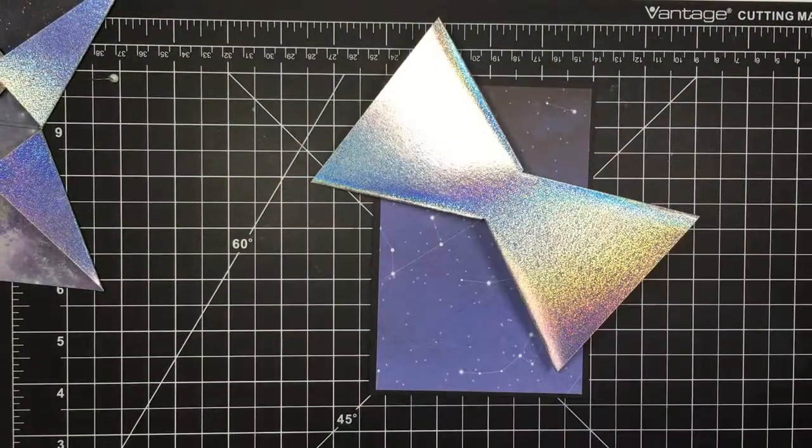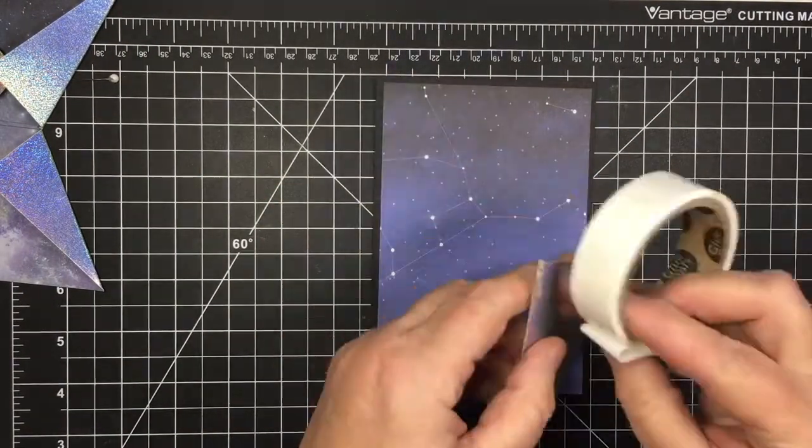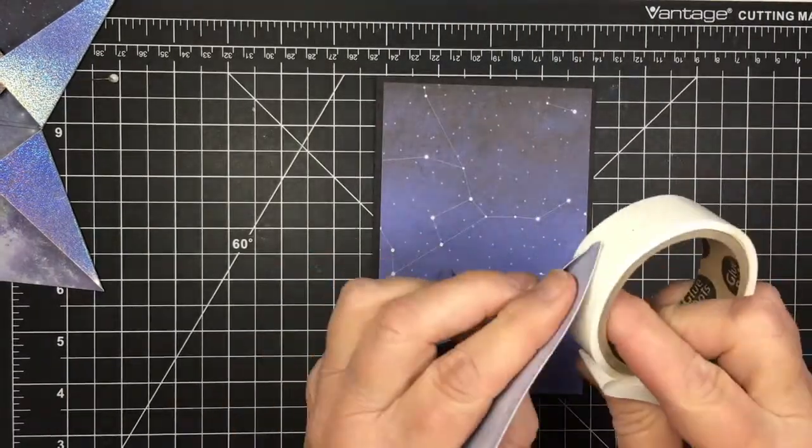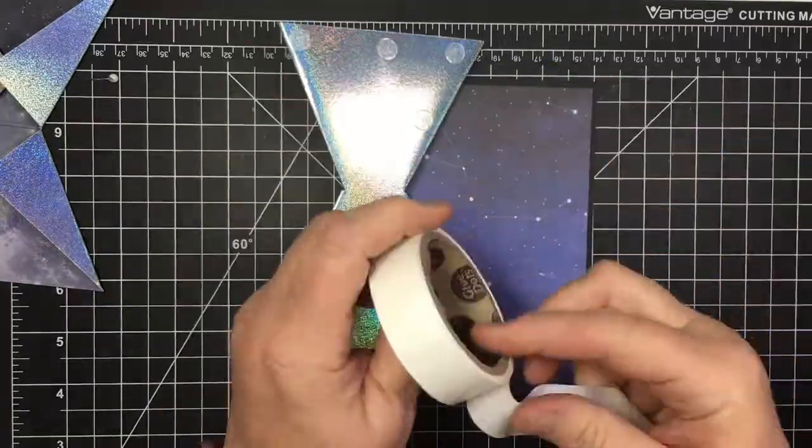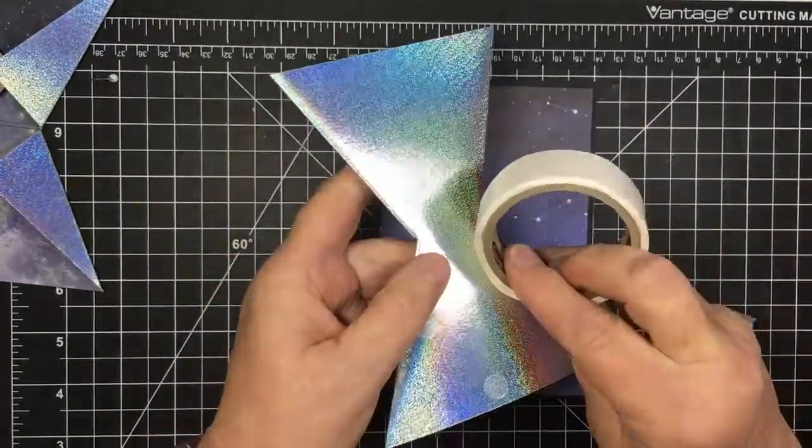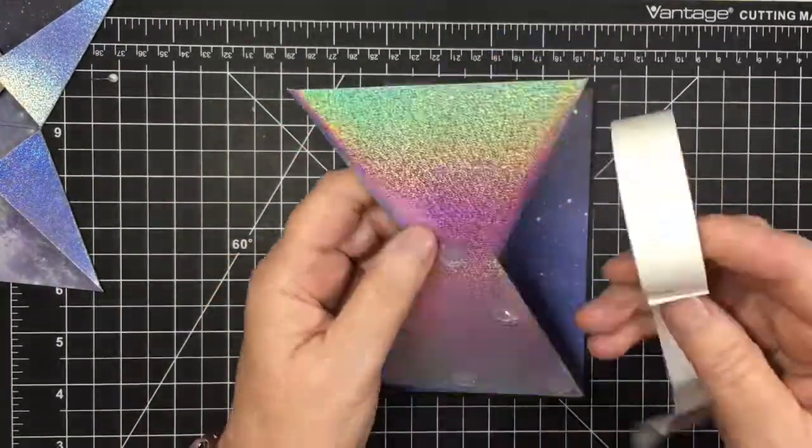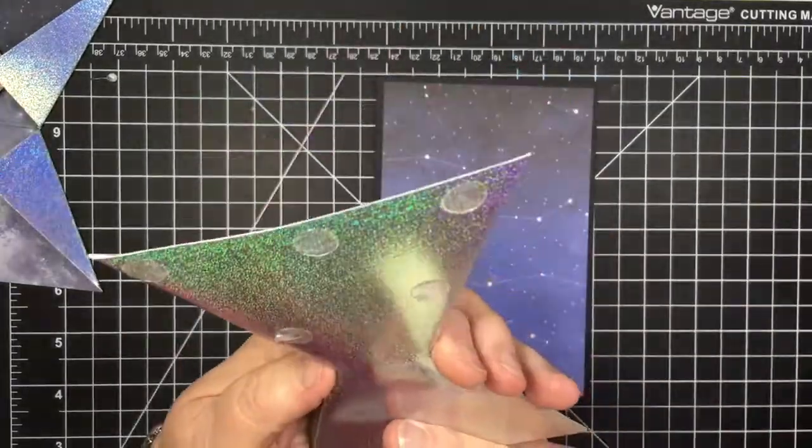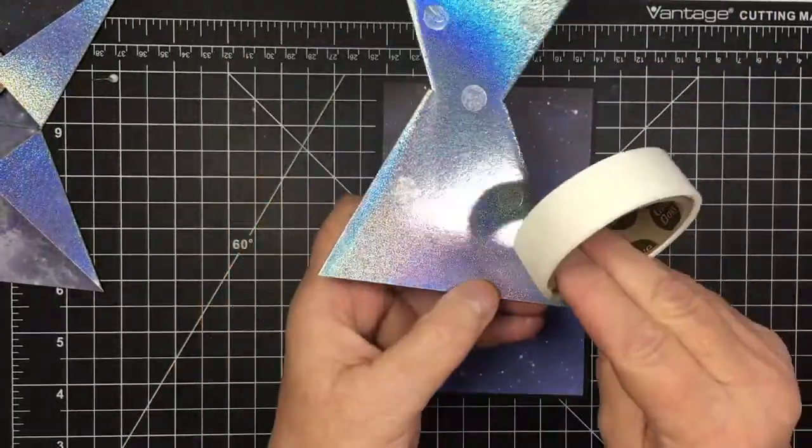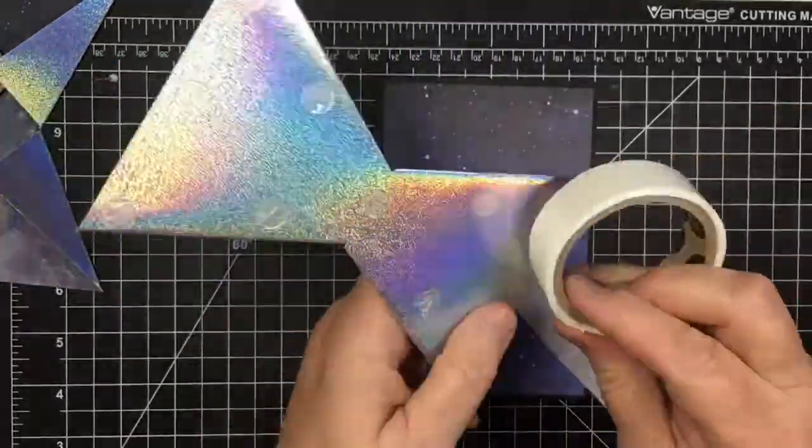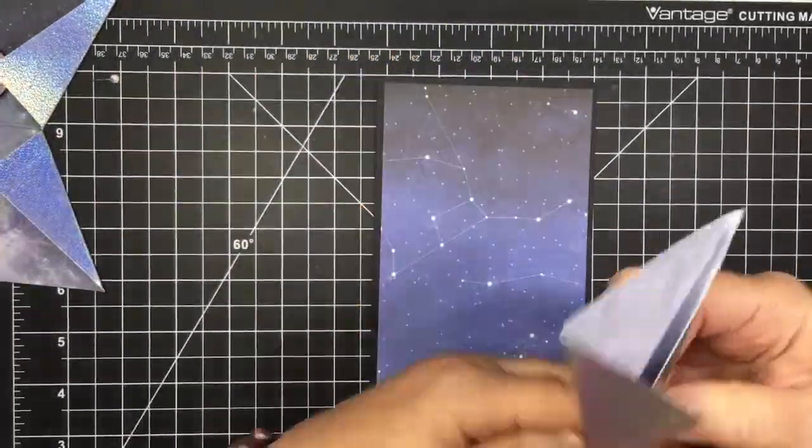And since the back of this paper is a metallic paper, the art glitter glue won't stick to it real well. So instead I'll be using large glue dots. And I'll put them in each of the corners and down through the middle to make sure it holds it securely. And then I'll add it to the front of the card.